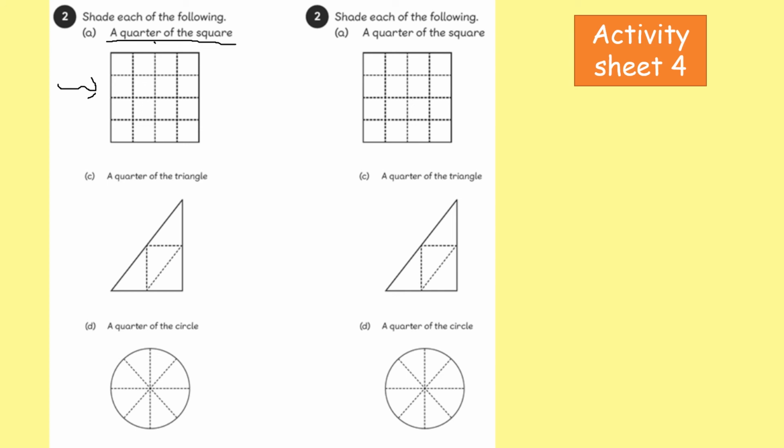I would do it like this. I'd put one line going down there, so now we've got 2 equal pieces. And if I draw another line along there, now I've got 4 equal pieces. And if I wanted to shade 1/4, I'd have to colour in, there we go. There's 1/4 coloured in. Children, do you think you could find a different way of cutting the square into quarters, into 4 pieces? Give it a go.